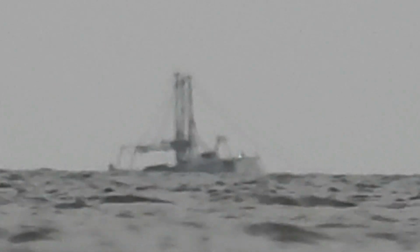Okay, now. Alright, I edited this part. I cut out a little portion because I didn't want to bore you with waiting for a boat to go by. But as you see, I mean, look at that crab trap too. You know, when you compared that to that boat. But there's another little bit of boat footage up here. Thought it would be cool to show you.